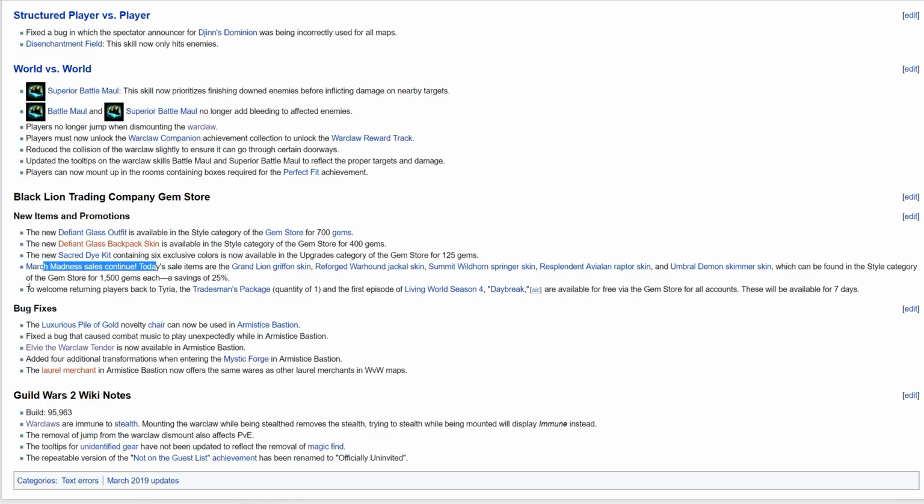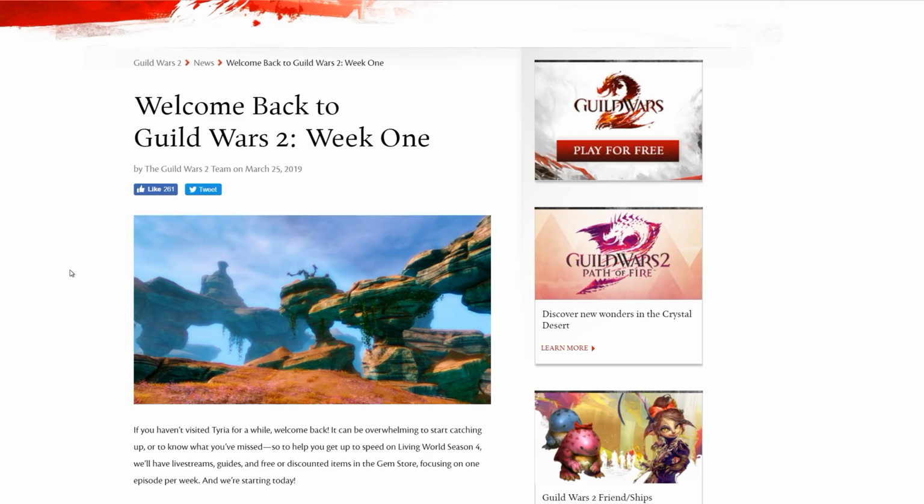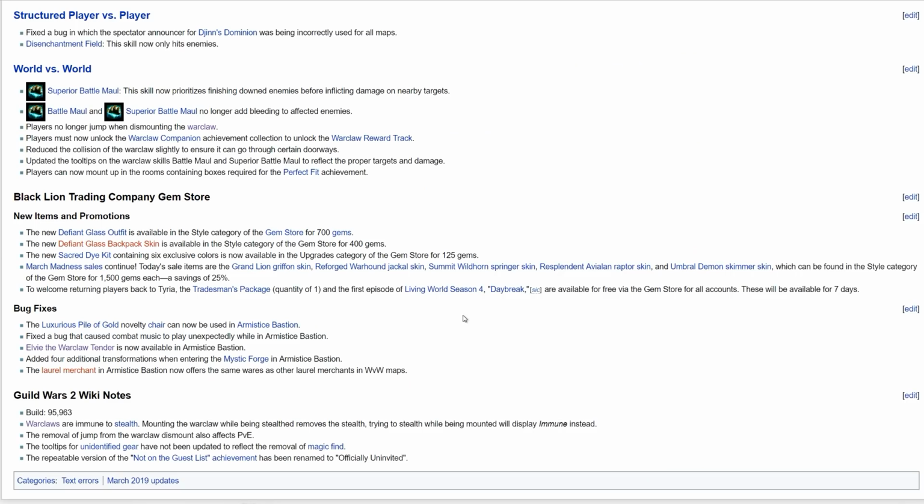And then this last line here is what I really want to look at. To welcome returning players back to Tyria, the Tradesman's Package, a quantity of 1, and the first episode of Daybreak are available for free on all accounts, but only for a week. And that is related to what I think I mentioned earlier in the video, this Welcome to Guild Wars 2 Week 1 thing. Next, there's bug fixes on the gem store.